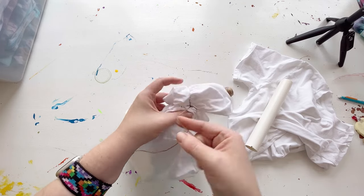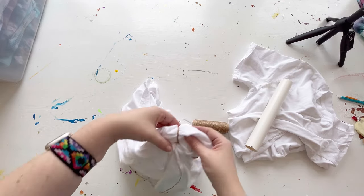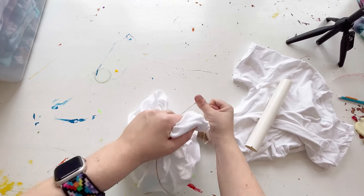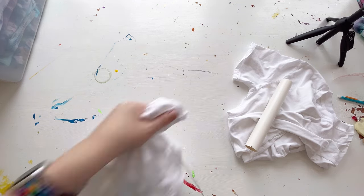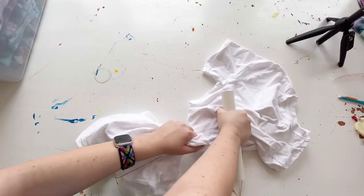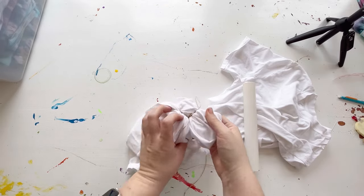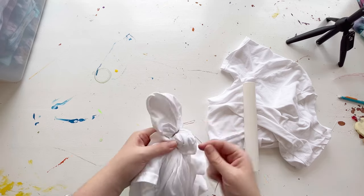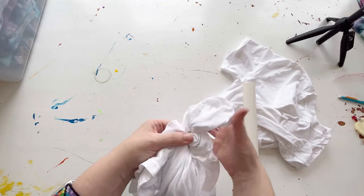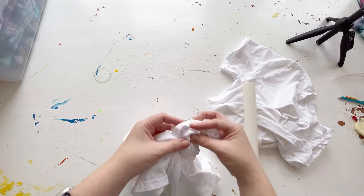When you're first starting off, you might be wondering how tight to pull the sinew. When you're pulling it, you're going to feel a couple of clicks where the sinew is locking into place, and that's exactly where you want to stop — that gets it really tight. If you pull beyond that, the sinew will usually break. When it breaks, it becomes really difficult to dig out and untie. It's very frustrating if it gets stuck in there, and you can end up ripping a hole in the shirt trying to get the sinew out.